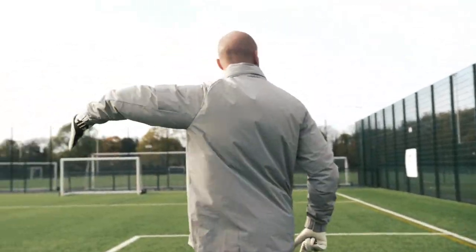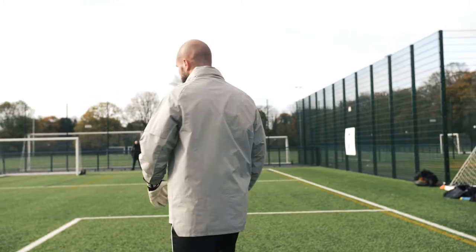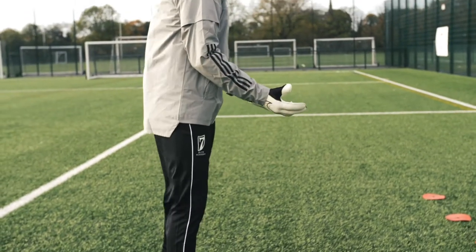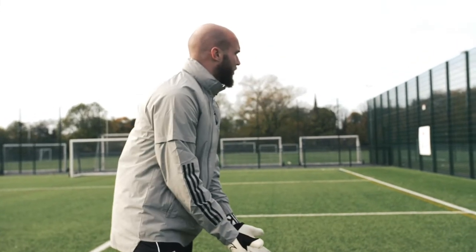We're going to set, and I'm going to move the balls a little bit further back. The ball's coming in along the floor, and I want you boys to move your feet in line with the ball. Once you've moved those feet in line with the ball, we're going to be going down into a scoop. So you're going to go down, shoulders over the top of the ball, body weight forward, and your hands are going to meet the ball.